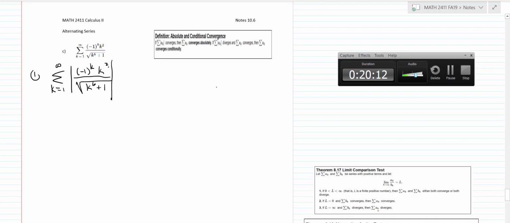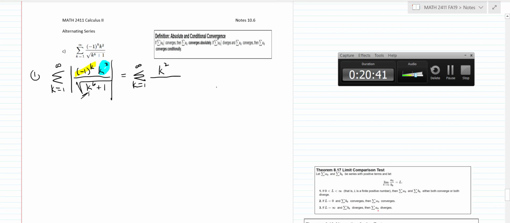Okay, so let's see. Of course, all this is going to do is remove that part. So what we're really going to be looking at is the series k equals 1 to infinity, and after we take the absolute value of this, we're going to end up having this. Now think about this a little bit. This term right here is always going to be positive because you're squaring something. Now you don't have to explain this. This is something I think is pretty obvious. Same thing in the bottom.